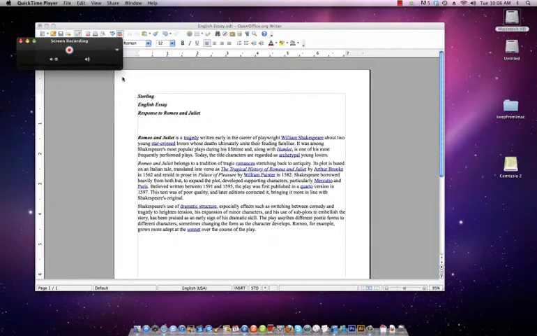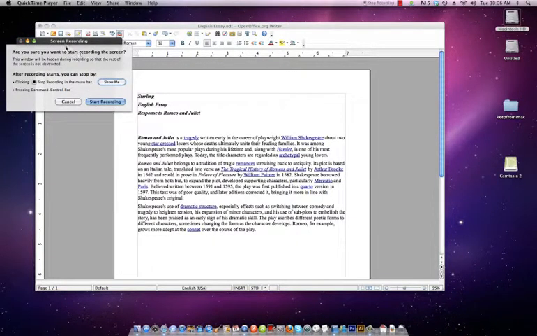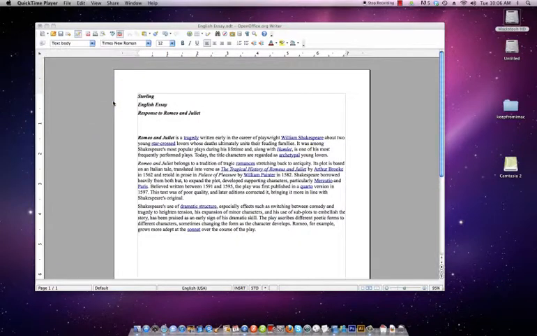Now by doing this, we're going to record our feedback while we're viewing this document. To record, I'm going to go ahead and click on the record button, the red circle, and it tells me after I'm done recording I can click stop recording in the menu bar. That's up here at the top. It says stop recording. So I'm going to go ahead and click on start recording and give critique to this student about their essay. So let me go ahead and click start recording, and now it's recording the entire screen.